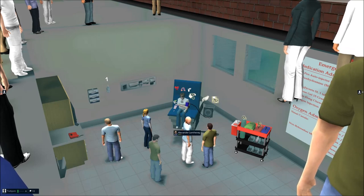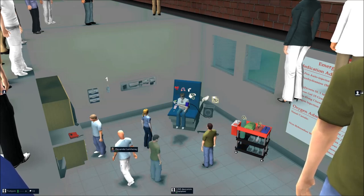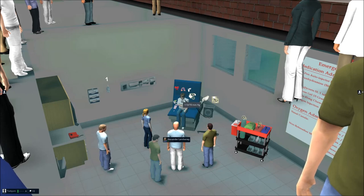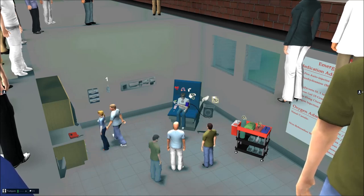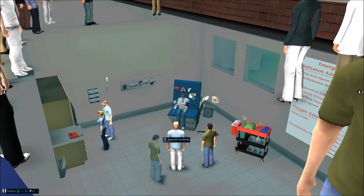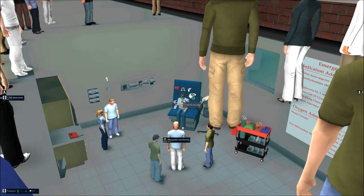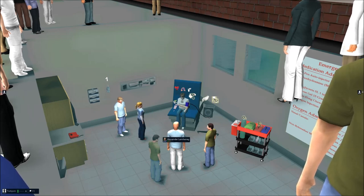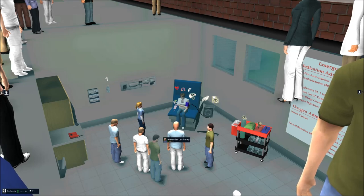Jason, could you do us a favor and pull up her medical record? And when you're done, could you please call 911 so we can transport this patient to the hospital? Lisa, the medications will take a few minutes to work. Are you feeling any relief? I am — I'm feeling a little better. It's easier to breathe. 911 has been called and her patient record is up. Lisa, I've noted you have a history of exercise-induced asthma as well as allergies to peanuts and erythromycin. From this point forward I'd suggest you no longer take any mycin drugs, and we'll note in your record that you're allergic to erythromycin as well as azithromycin. Her blood pressure is up to 110 over 70, pulse up to 130 — you're probably feeling the effects of the epinephrine. Her O2 is nicely up to 96%.